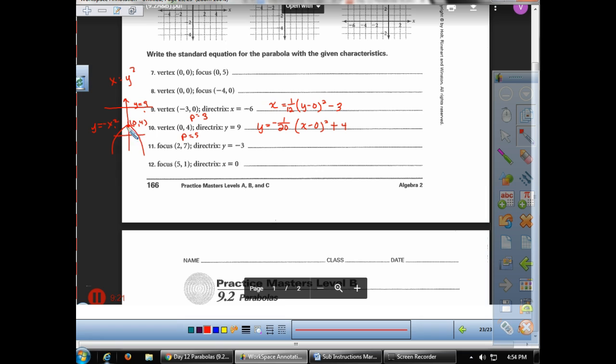Now, the reason I made it negative is because this must open down, because this is the vertex and the directrix is always, think about it, like if you backed into this. So the focus would be right there at 0, -1. Okay, so I think that probably gets you started on this. These are kind of the same type of approach. So let's look at the next page.